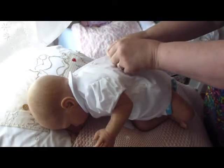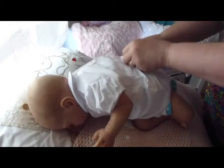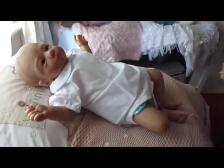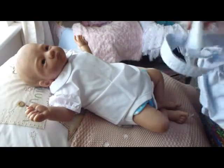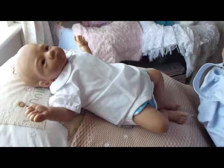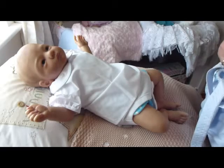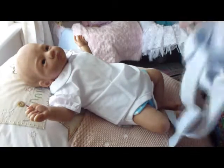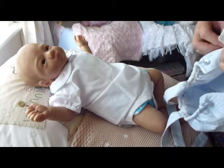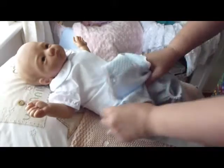I never got that with my Alice at all. I never got any emails from her. I didn't get in progress pictures. She put the wrong colour hair on Alice. I didn't ask for that colour hair on Alice. She put the wrong colour eyes on her. I asked for no magnets at that point. I didn't want magnets, and she put magnets in her. It was just so unfriendly the way, when I got her, she was just all in a box, in bubble wrap. She had a little really thin blanket with her, but that was it, and I just felt so disheartened, really.